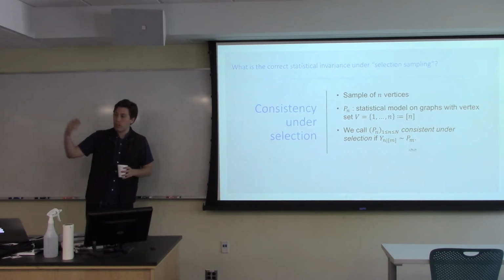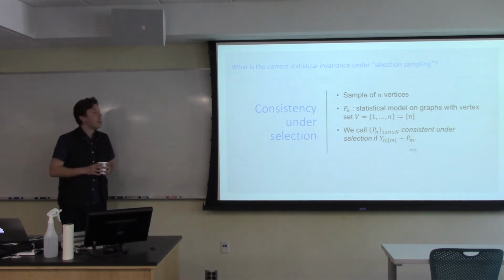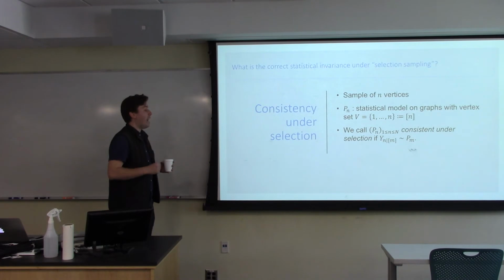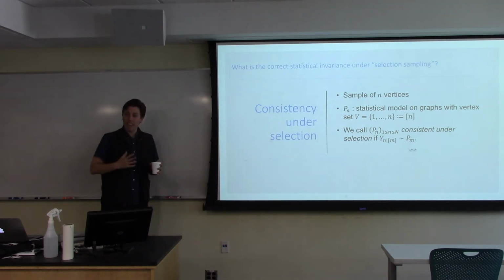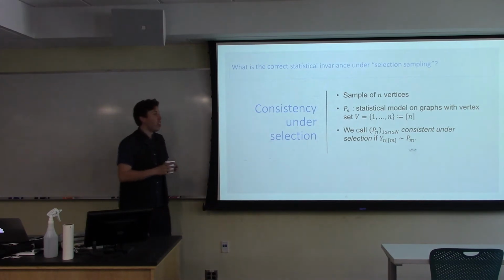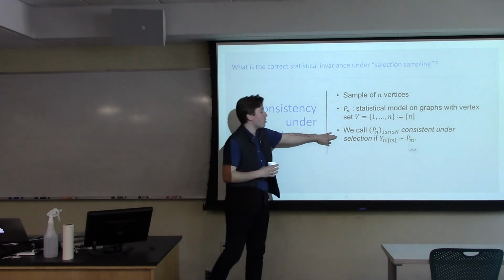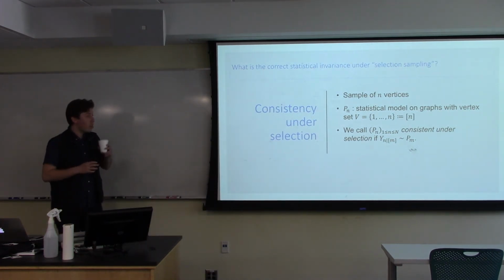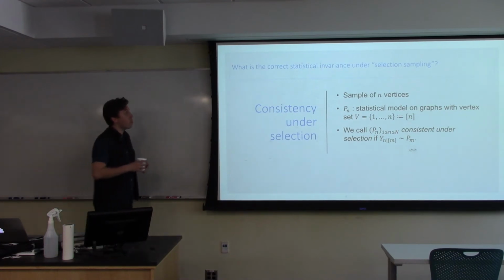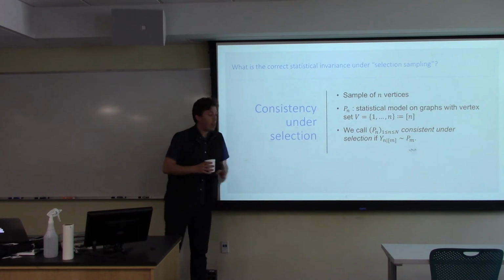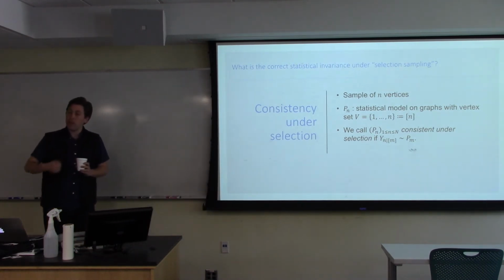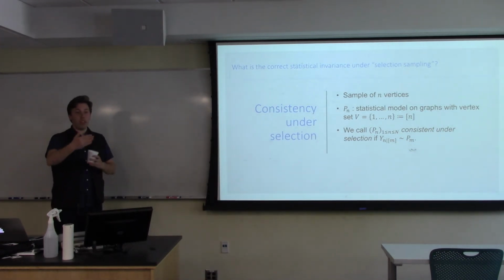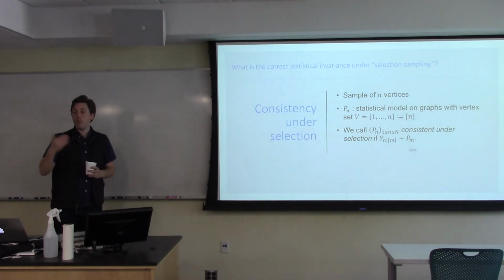And so here the notion of consistency that I mentioned at the very beginning of the talk is: if I sample m individuals, and then I restrict down to the first n of those, the model should be the same as if I looked at those n. This is consistency under selection, is what we call it. And this makes sense when you're thinking of vertices as your statistical units. This is the selection sampling statistical invariance property, and we should also assume that the labels I've given my vertices, 1 through n, should be exchangeable. I call them 1 through n just because I need to label them to discuss how the graph is connected, but the labeling of them as 1 through n should not matter.